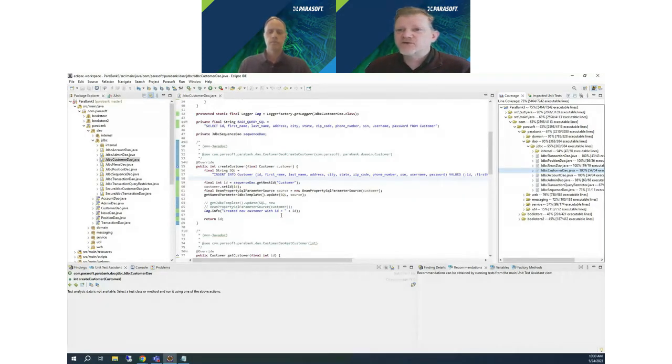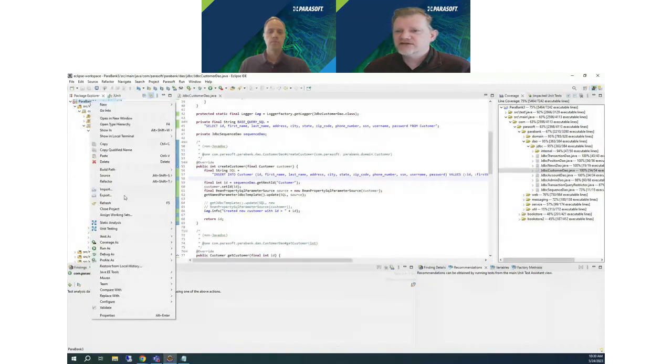Now, I have this project which has a whole bunch of testable code. And sometimes, for instance with legacy projects, there may be no existing tests. So in that case, what I'm going to want to do is use Jtest to generate a suite of tests to cover as much of the existing functionality as possible. I can do this by right-clicking on the project, and there's a unit testing action, and I can go to Create test suite.